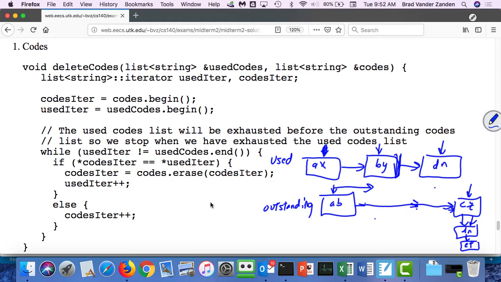And some of you were having conditional tests where you said, well, if I get to the end of the used codes list first, or I get to the end of the outstanding codes list first. And again, you lost a point because it's impossible to get to the end of the outstanding codes list first, effectively. So it's just a useless conditional.